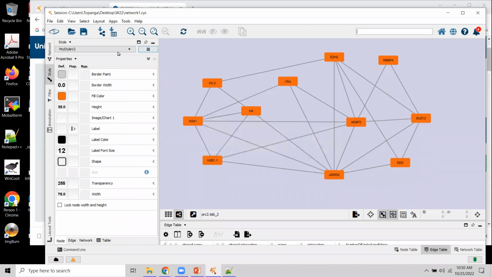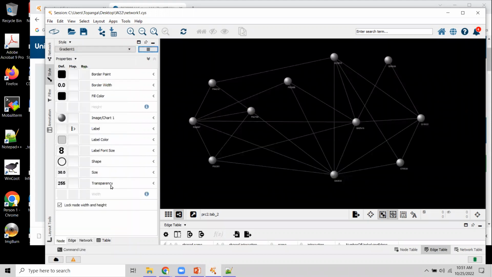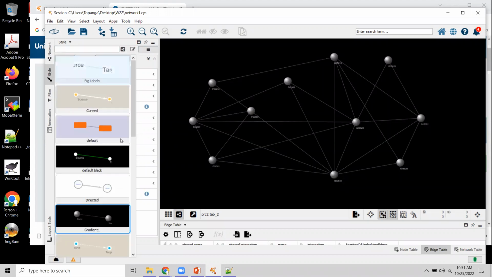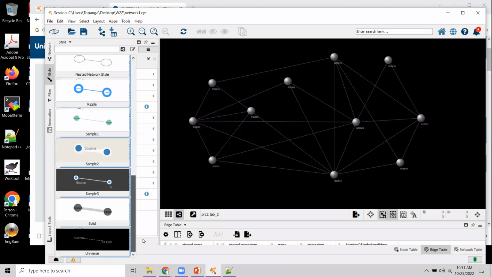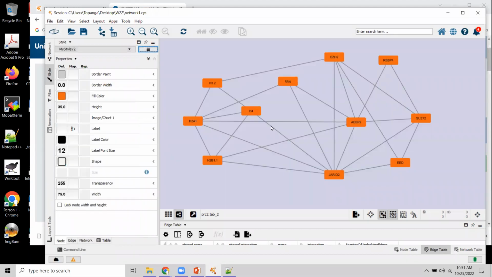Okay, so now if I want to go to something else, let's say this one, I can select something pre-made. If I want to have my own, where did it go? Here's mine.